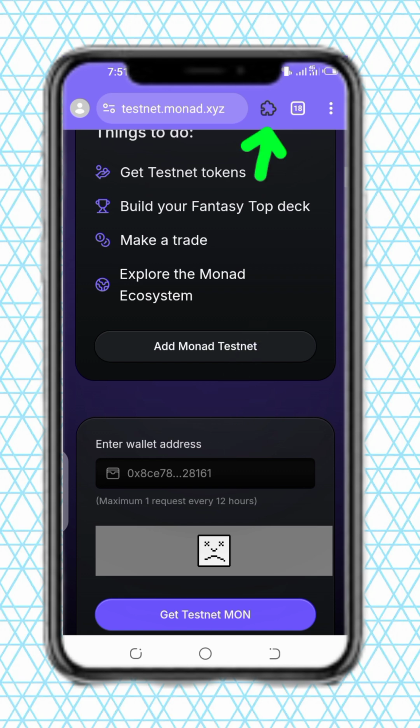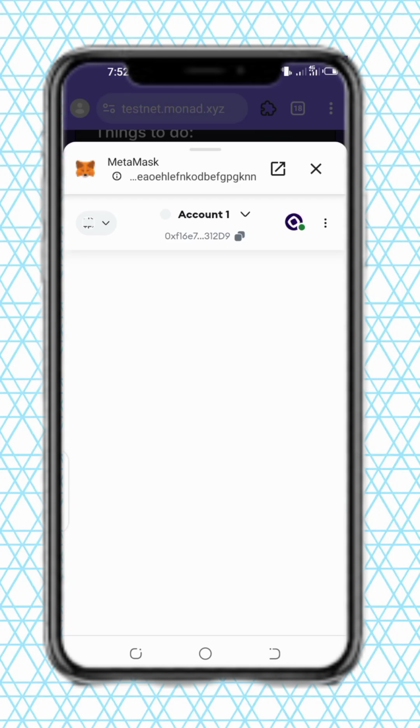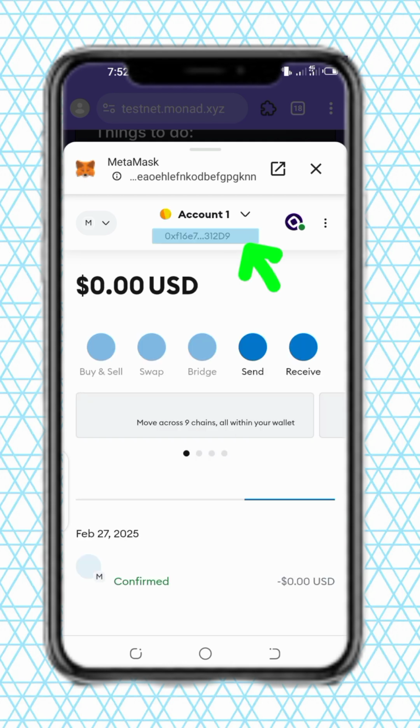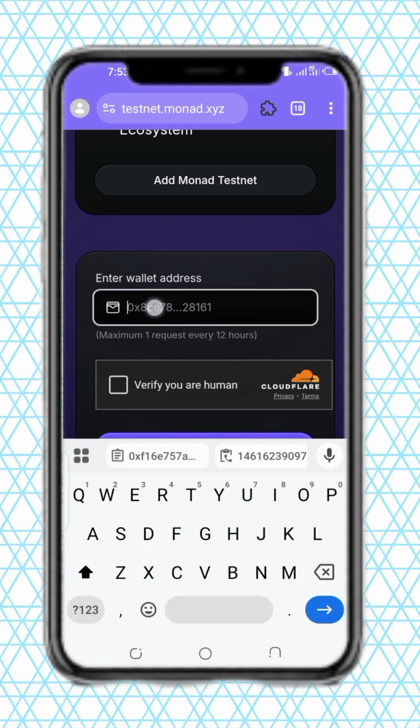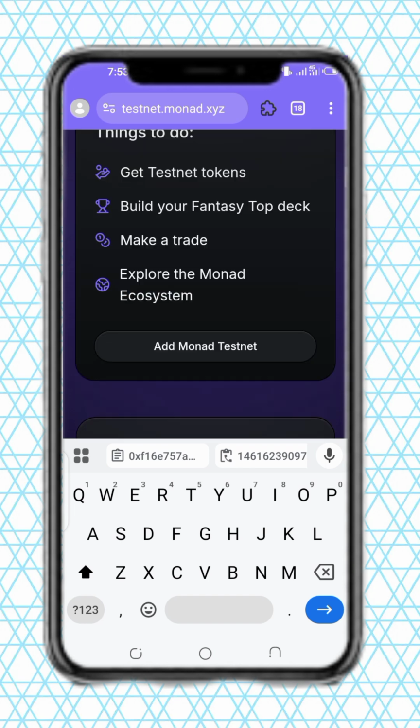Let me go to my MetaMask and copy my address. After you've copied your address, see here where it says enter wallet address, click there and paste your address.